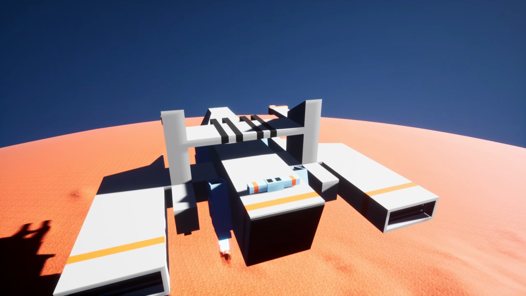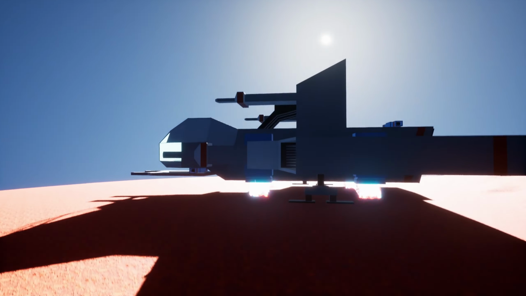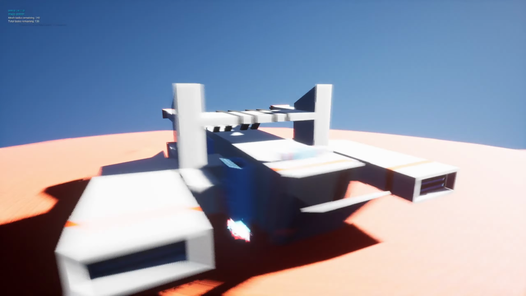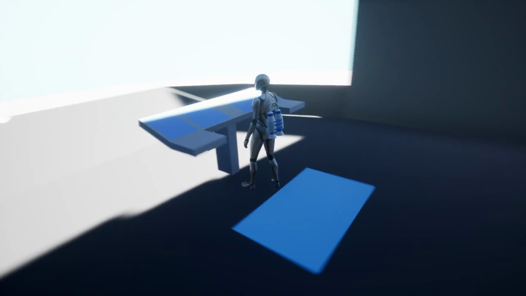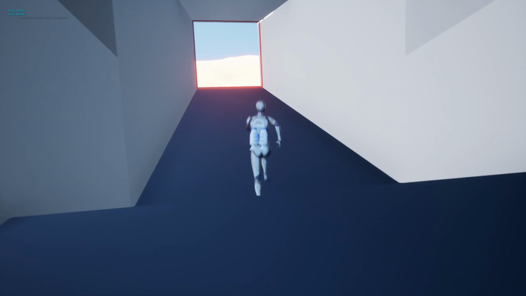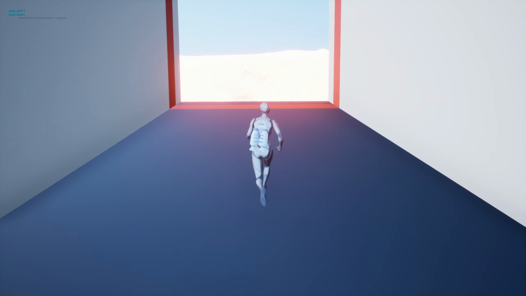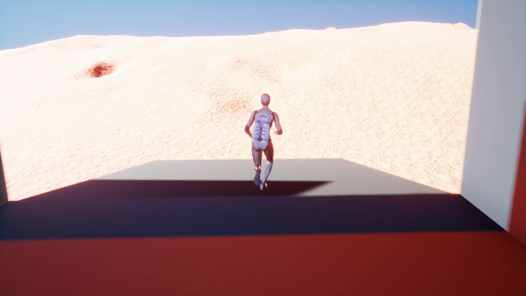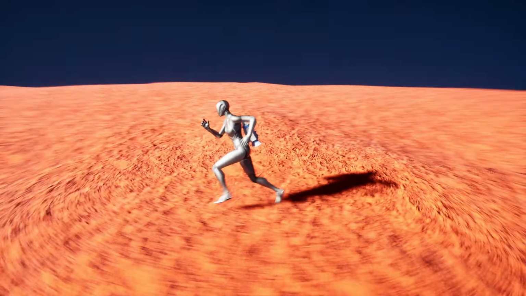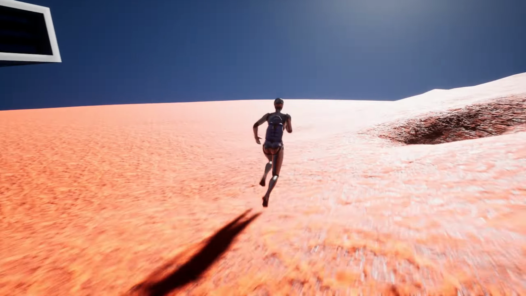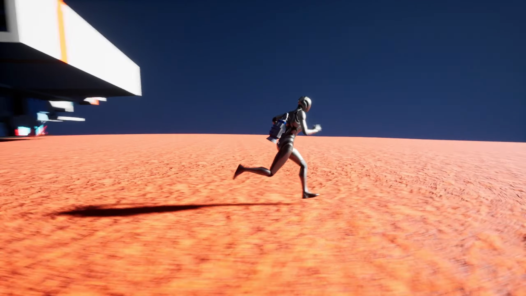So once the ship goes back here, let me open, and once I press F, now you see the character is walking, it's not floating anymore. It's nicely walking on the planet, so it has matched itself with the planet's surface.